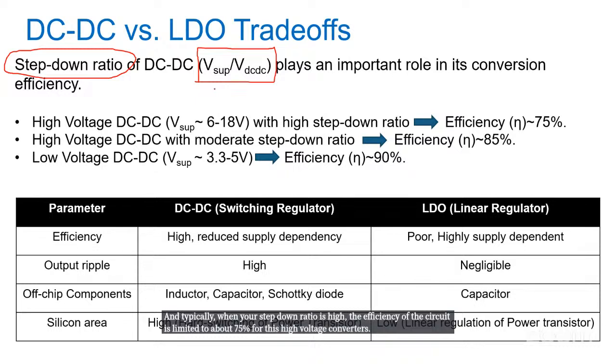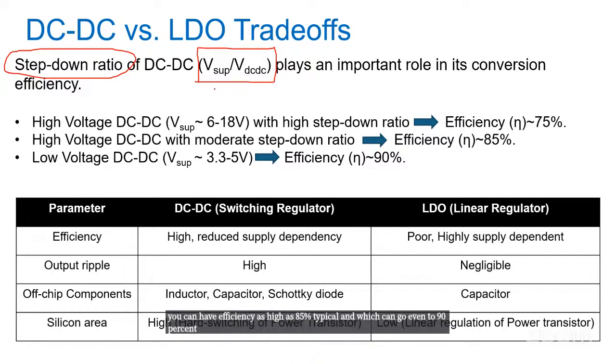Of course, you can say by better design, I can go to 80% or 85%. This is possible, but as a thumb rule, you can pick this number for an integrated chip, right? And these numbers are also thumb rules, and you can have based on your R-on of the transistor, based on how much size you can afford in the chip. These can be optimized, and we can push it even higher. Now, for high voltage DC-DC with moderate step-down ratio, as an example, you have 6 volts to 3.3 volts, or 6 volts to 5 volts. You can have efficiency as high as 85% typical, and which can go even to 90%.